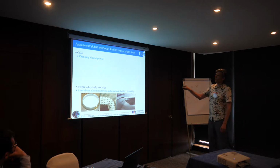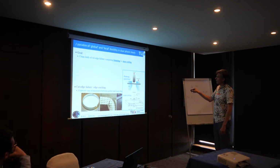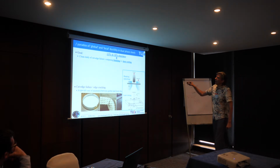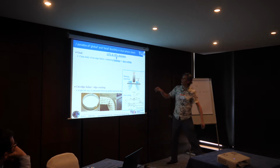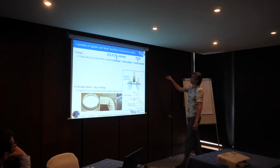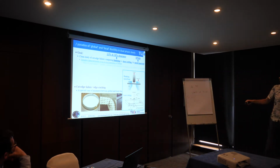So the idea is we want to do a clean study of cut edge failure to try to understand it a bit better. And we're going to compare two types of ways of making these holes, like blanking and laser cutting. And we can do blanking with a gap of 2.5% to 10%. This is small, this is considered large, so we're basically covering the range. And we're going to do this for a model material. And for advanced high-strength steels, dual phase 600 is a material that we know very well.